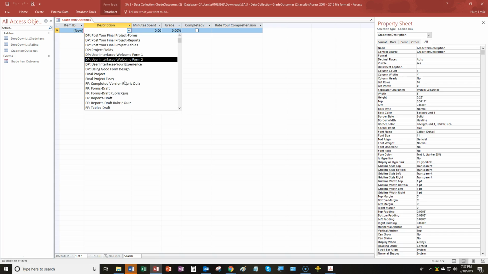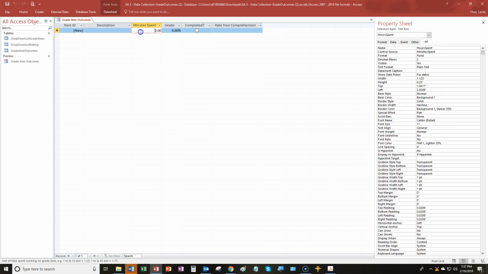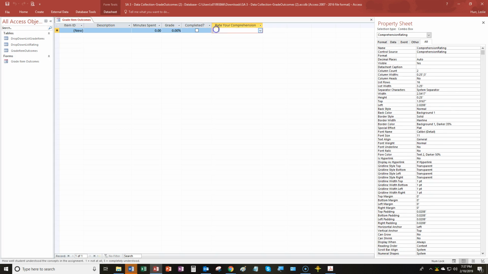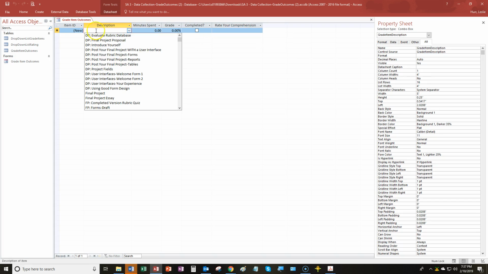You can just pick whatever's in the list, and then you enter the minutes that you spent, and then you put in the grade percentage that you received and if you completed it or not, and then you want to rate your comprehension of that particular assignment as you felt. Okay? And so you would enter all of the data for each assignment that you do in this class, all the way up through the week that this assignment is due.